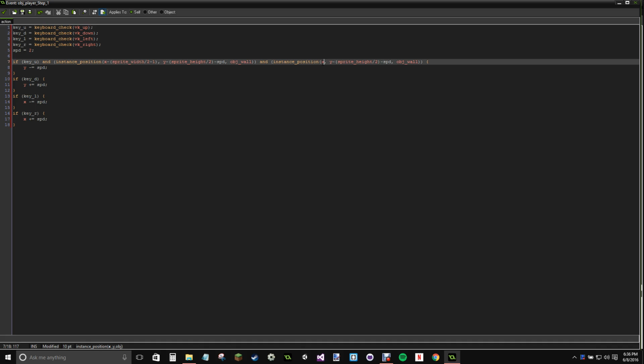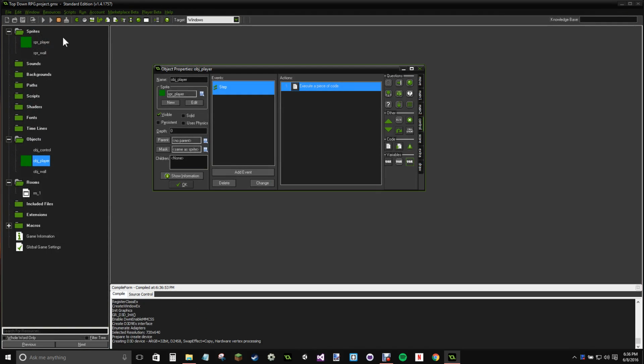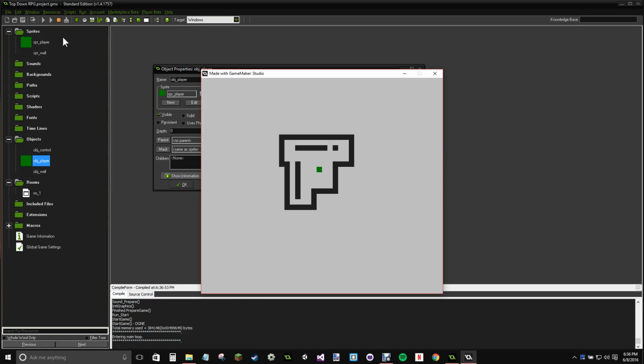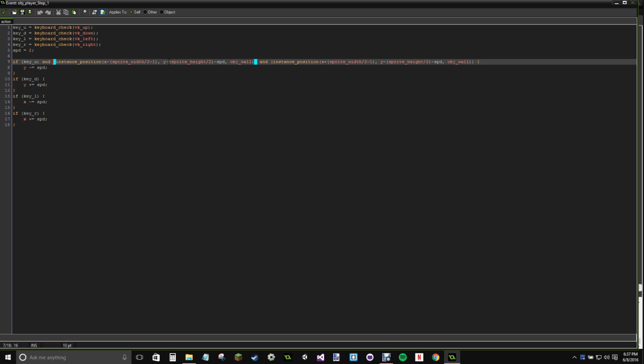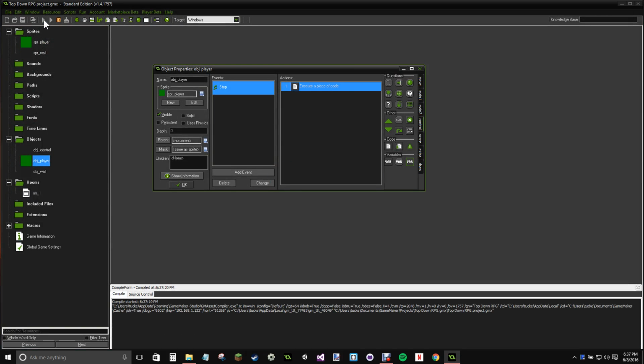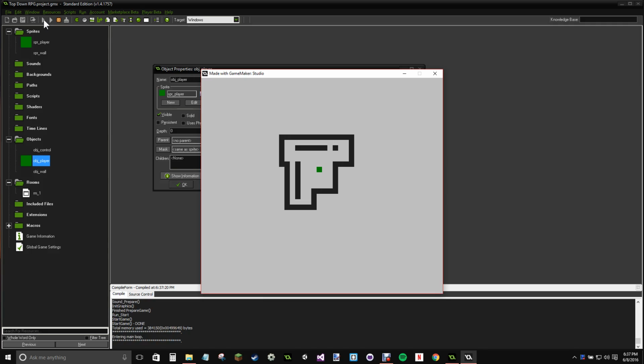Copy this, and over here do x, but add that. So now let's test it out. So if I'm holding the up arrow, oh yes, it doesn't work. That's because we're checking if there's an object above us. We want to check if there isn't an object above us. So right before the parentheses, right in front of instance, put an exclamation point, and do 2 of them. Exclamation points in code mean not on pretty much every programming language. So if there is not an object above us, then we're allowed to move.